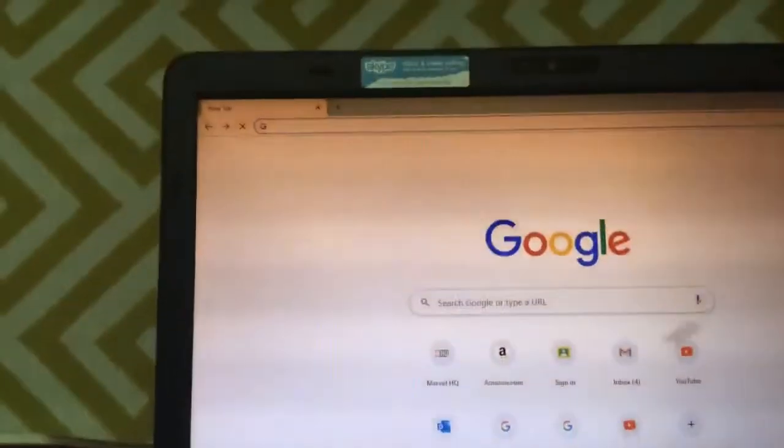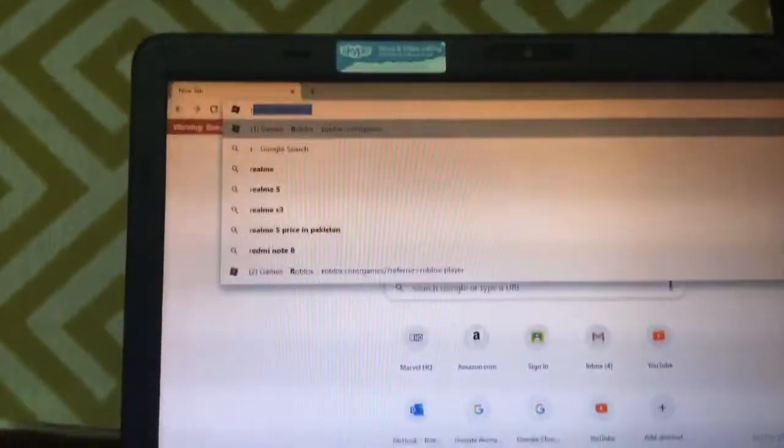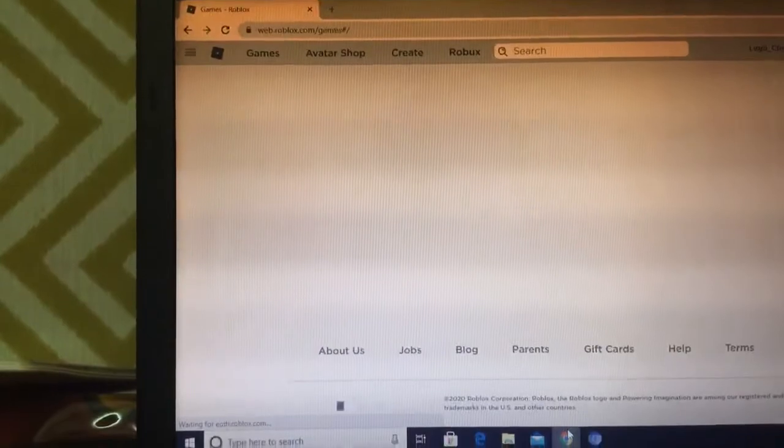Google. Built in webcam and mic. Okay, let's just type R and Roblox.com. Games will come. Let's go on Roblox.